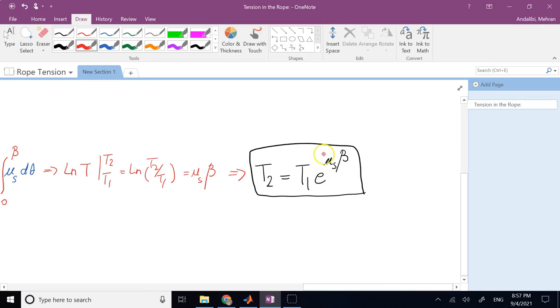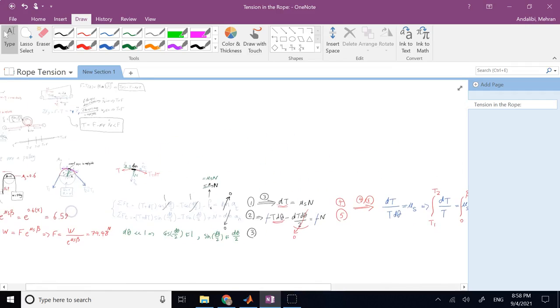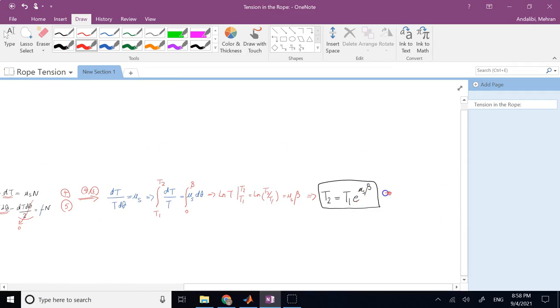And typically this number is what? The only case this number is 1 is when mu s is 0, meaning there is no friction, which of course, if there is no friction, your rope is going to slide with respect to the pulley. Since mu is always bigger than 0, this whole thing is bigger than 1, so T2 is always bigger than T1. Which one is the bigger one? The one that is on the side of friction is the small one. The one that is trying to overcome the other force plus friction is the bigger force. Okay, so you see clearly T1 and T2 are not equal, unless there is, as I said, no mu, and that means slipping.